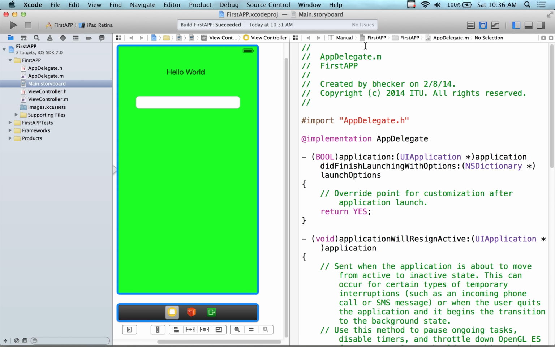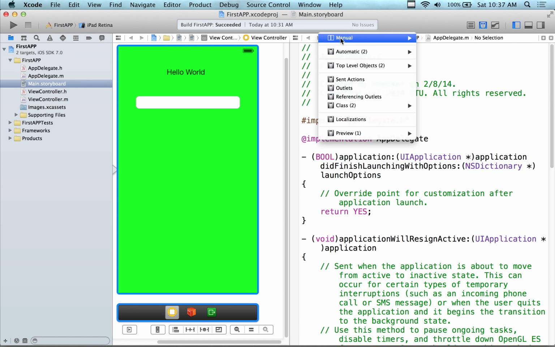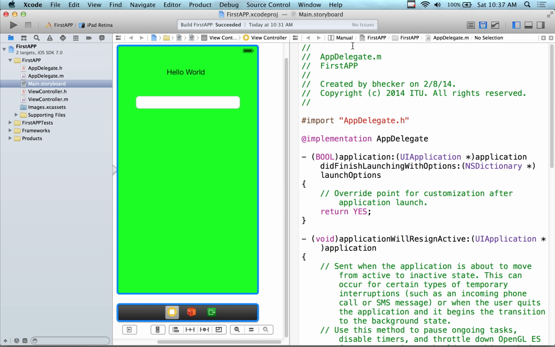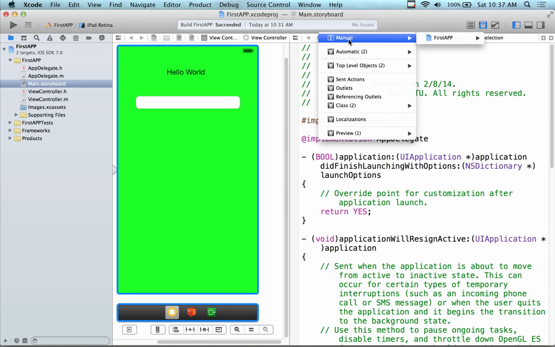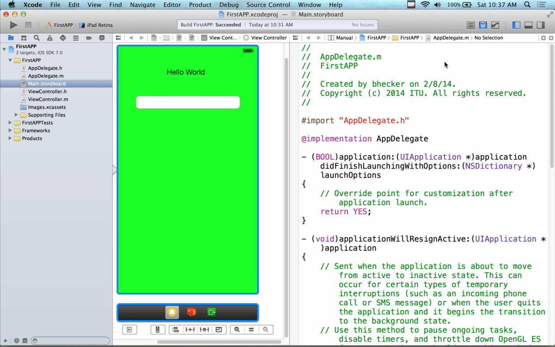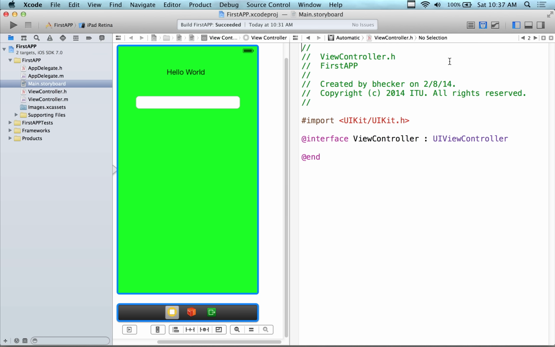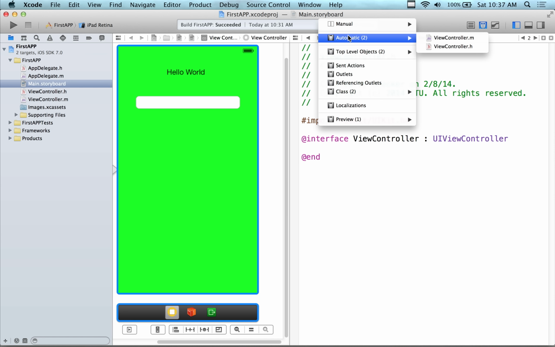And it automatically brings up this thing called viewcontroller.m. If I look at the options on the top, I can manually switch over. What we want to really show is viewcontroller.h, because we have 2 files that work with this view controller. So I'm going to go to manual, and I'm going to switch to viewcontroller.h. See, now it says automatic on it. If it says automatic, switch it over.